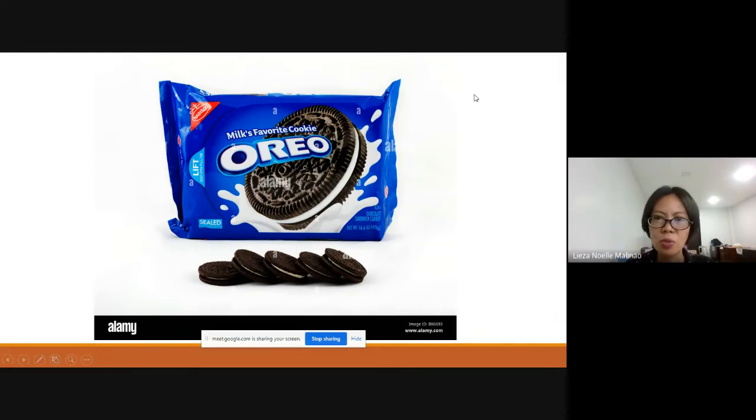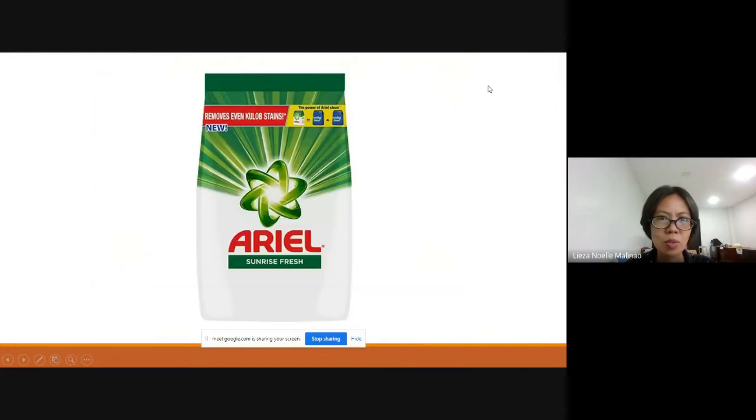Now, let's move on to the next product. I am a user. Okay, this is a product that I use. Why is there good contrast in this design? I would say that there is good contrast in this design because look at the word Ariel. It's all green here, but the non-essential, the not so important information is right here within this green background. But the very important information is right here within the white background.